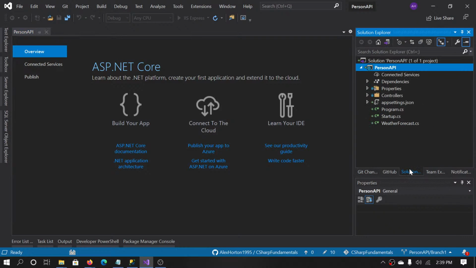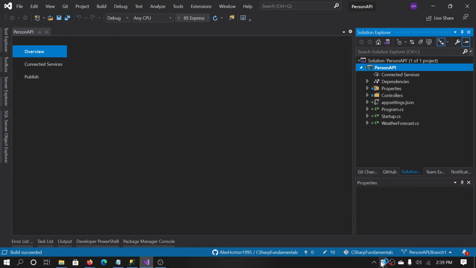Go to Solution Explorer over here. Okay, so if I click this, all of the NuGet packages should be good to go. And it should actually launch my API this time. And there's the server down there running, my IIS Express server.